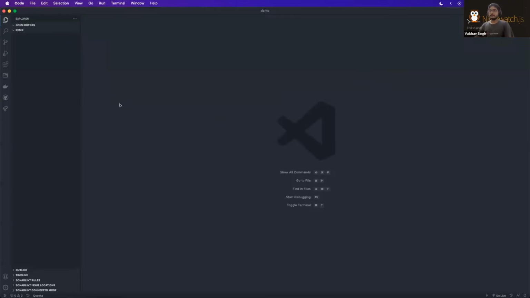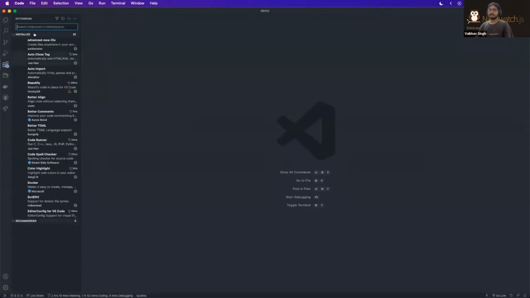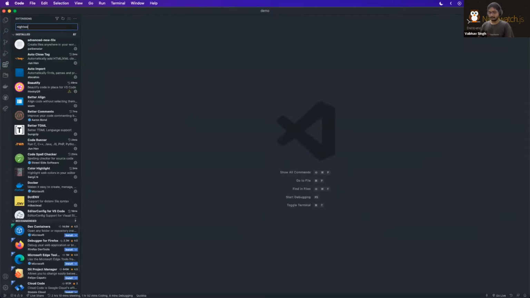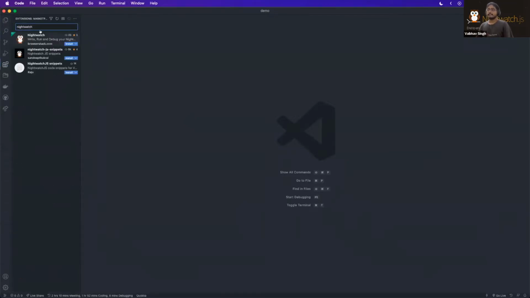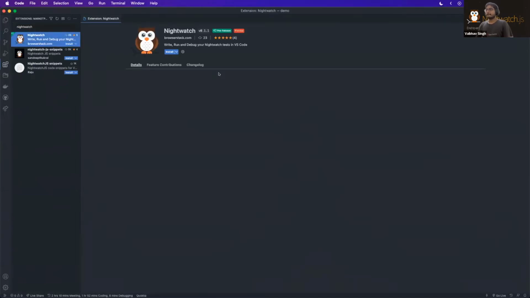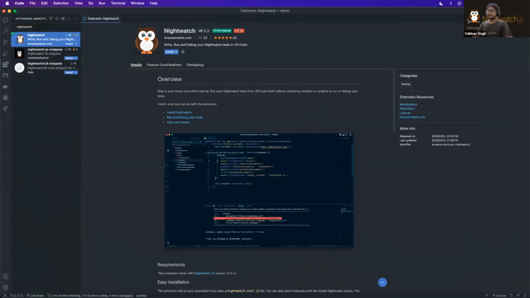Before that, if any of you don't know how to install the extension, in VS Code, on the left side of the window, there's an extension icon. If you click on it and search for Nightwatch, you will see the extension right here. Right now, it's in pre-release mode.